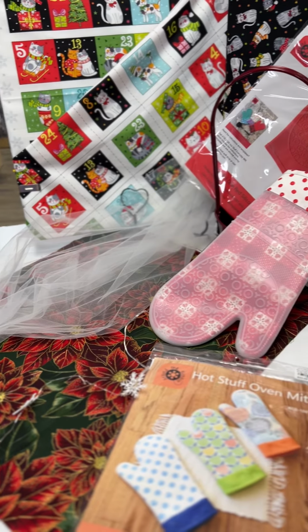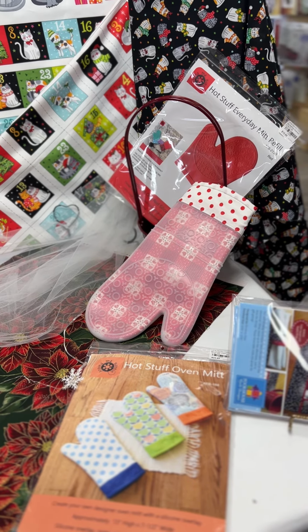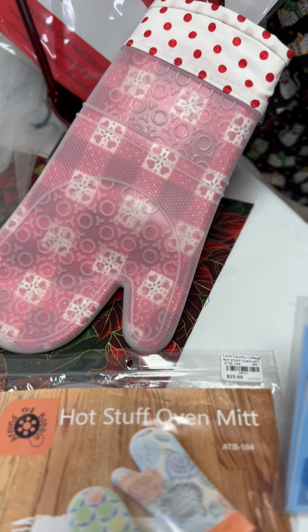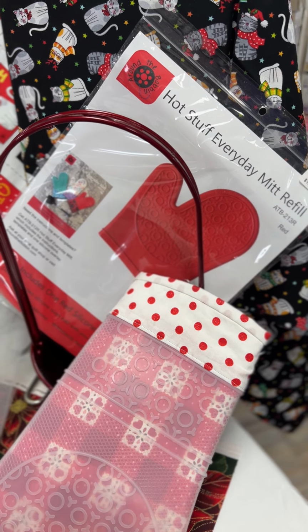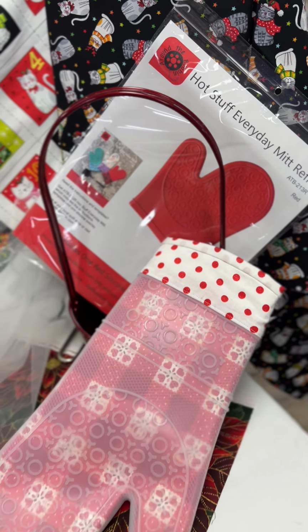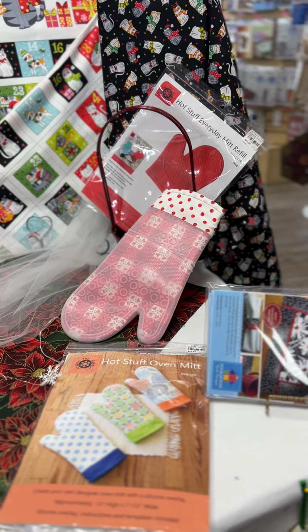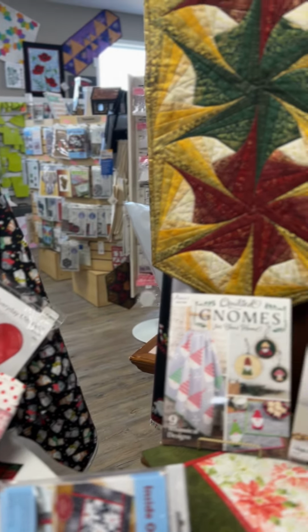The same goes for the oven mitts. Now the oven mitt, as she has it there, the fabric is sewn to the edge of the silicone for the mitts. No more having yucky turkey grease on your oven mitt, because you can wipe it off on the silicone. If you don't sew the cuff to the top of the oven mitt, you can make it seasonal or to match your kitchen and interchangeable for seasons. That again is, there is a pattern and there is refills, that you only need the refills after you've got the pattern. We've got the new red one as well.